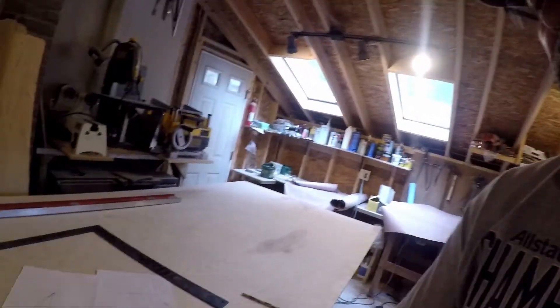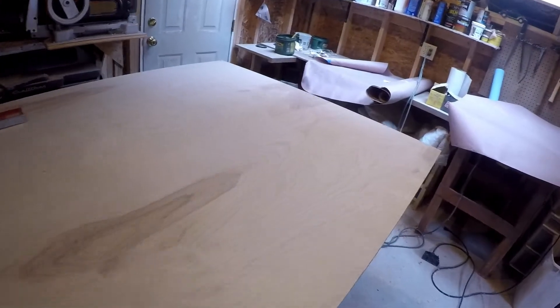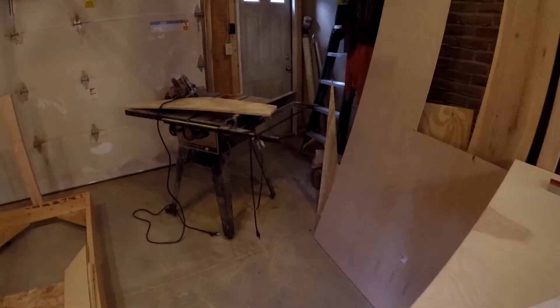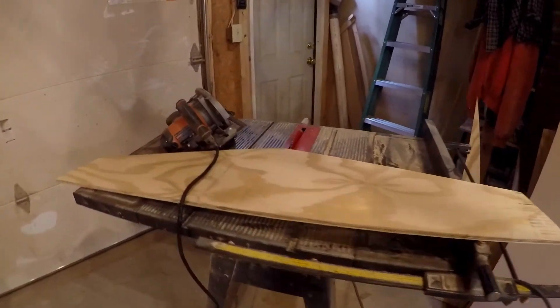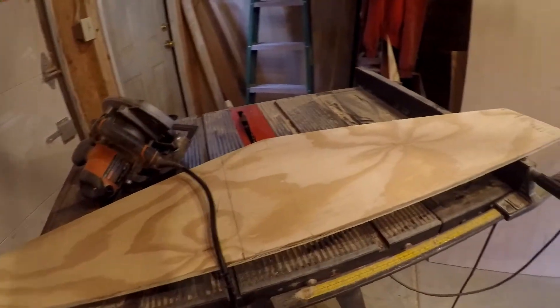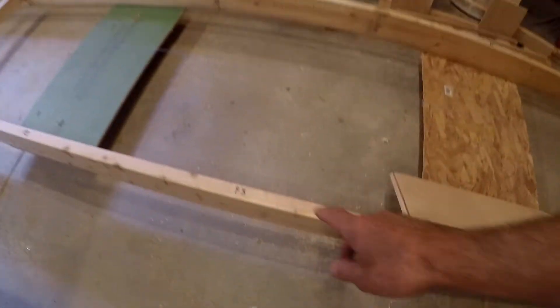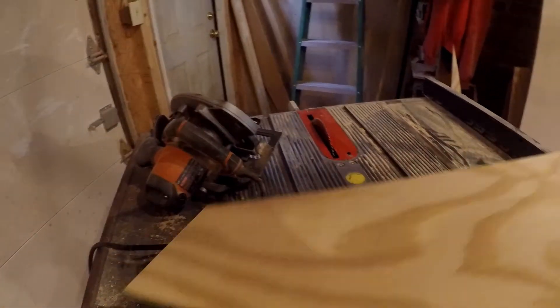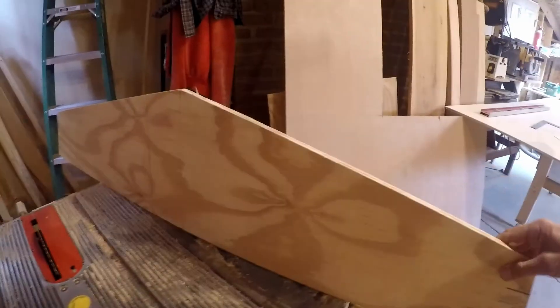I'm going to try to work on laying out the actual ribs on this piece of plywood, now that we've kind of gone through the lofting process and tweaked the measurements. Let me show you a little fail first — one of these is actually a temporary former I'm calling F3. I thought, why not save some money, take some scrap plywood, and reuse it if I ever make the same boat again. But look how crooked it is.